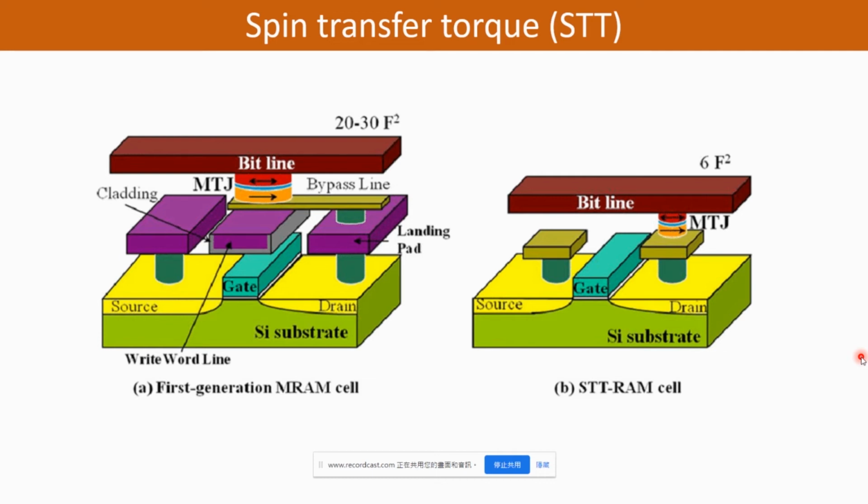Okay, and the picture on the right side, picture B here, is the STT-RAM, which is based on the spin transfer torque magnetization switching. In this new type of MRAM, the write operation can be performed by current passing through MTJs, and there is no additional write word line, which leads to the reduction in cell size. Furthermore, since write current can be reduced inversely proportional to the area of MTJs, as will be explained below, STT-RAM is valuable for advanced scaling.